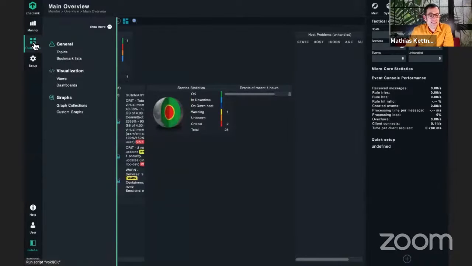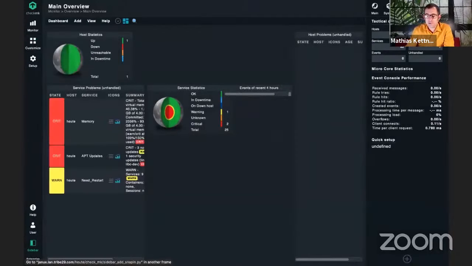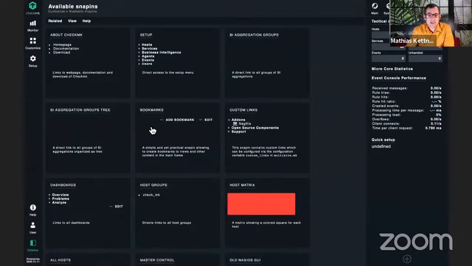And customize is something that was hidden previously. If you know the old sidebar snap-in views, let me see if I can add it. The old view snap-in. Oh, scrolling seems not to work in this version, but at the bottom of the view snap-in, there was this edit button where you could edit the views.